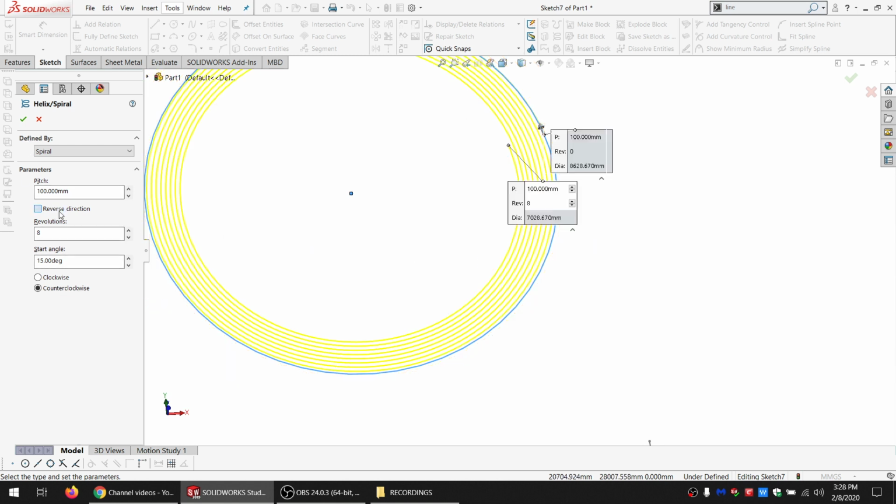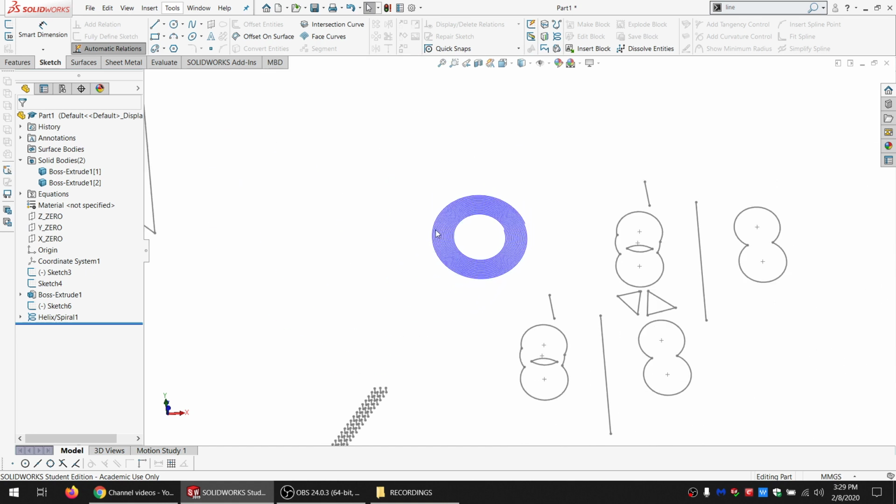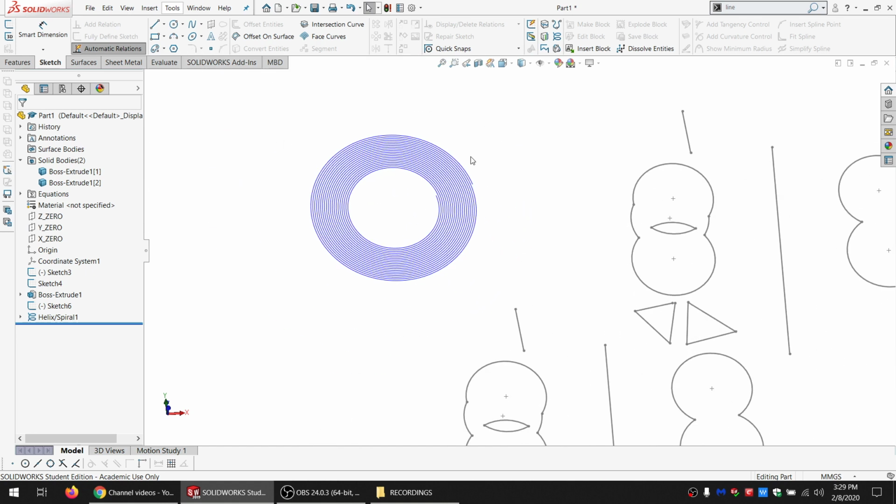And we can even go inwards if we want. Make it look kind of like an old record or something. So that's an option. And actually doing that takes you out of the sketch because this helix is a new thing. It'll contain the sketch that you based it on, but the helix is like its own feature all on its own. So maybe not exactly a sketch thing, but sort of related.